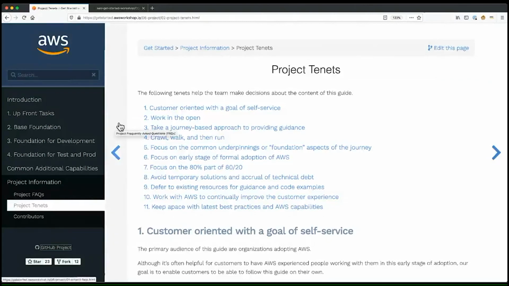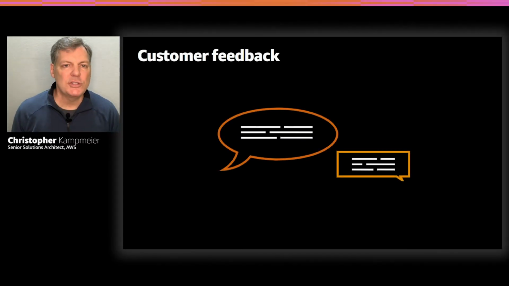So that completes our walkthrough of the Getting Started guide. Hopefully you find that instructive and that helps you better understand the breadth and depth of the guide. Now that we've taken the tour of the guided workshop, hopefully you'll have a little bit better understanding of the breadth and depth and how it can meet your needs in setting up an initial environment.